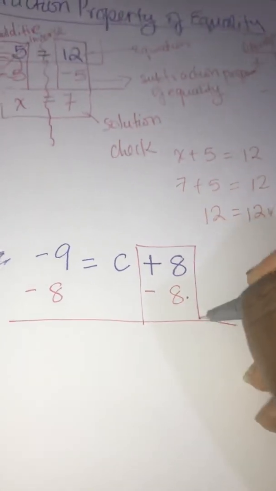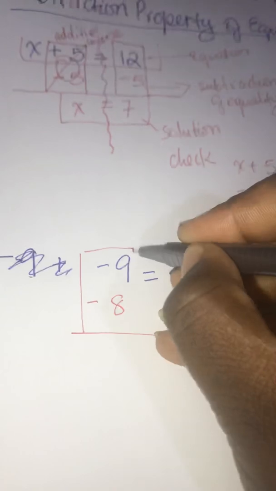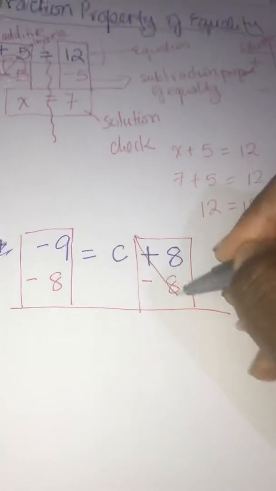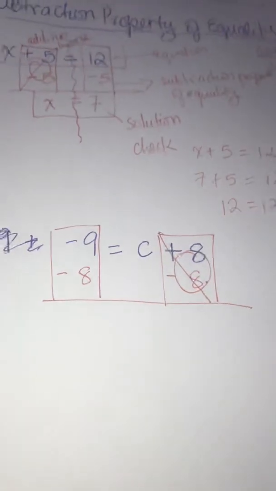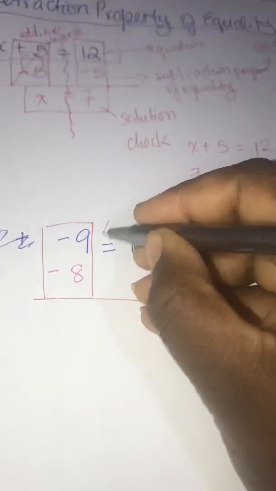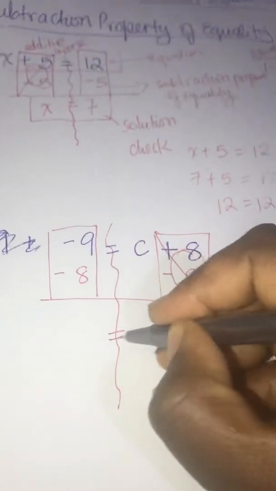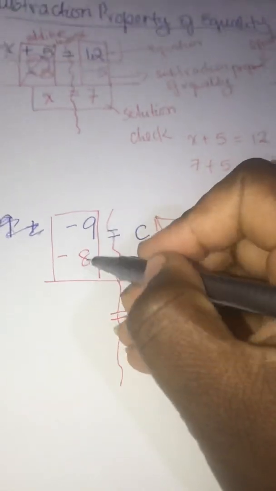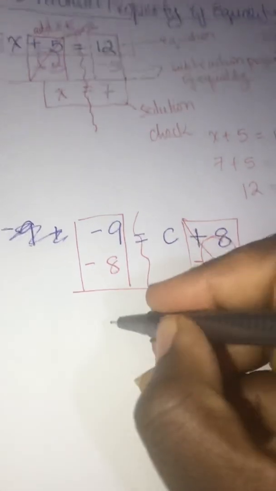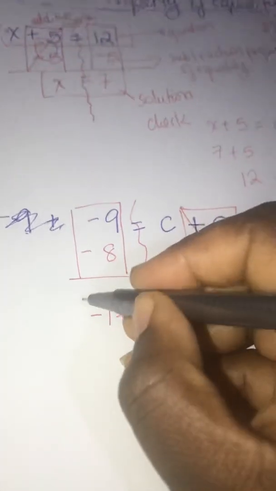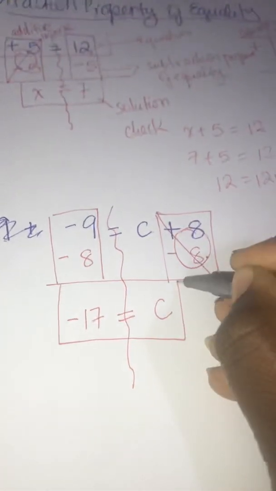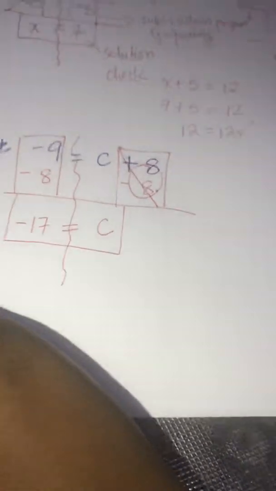And then I box my like terms. This goes away because it's additive inverse, so it is 0. My bridge, I write C. Negative 9 minus 8, that will be negative 17. I've already taught you how to do this. I'm not going to do it for you. You need to draw your negatives.